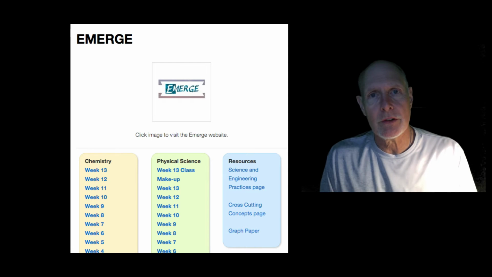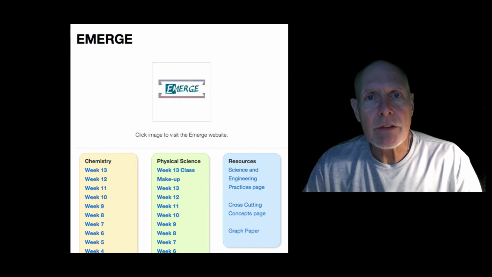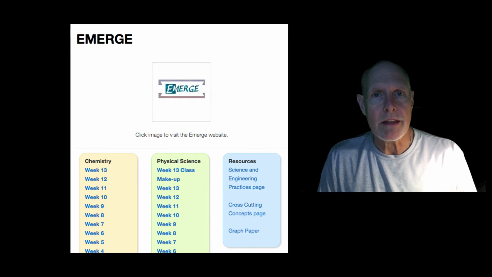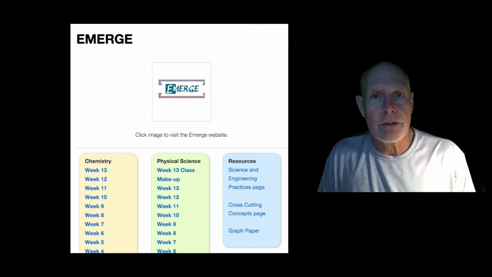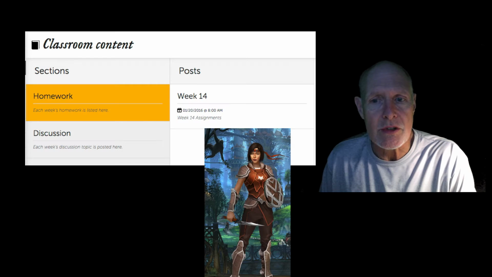So I want to talk a little bit more about the game that we're playing with the class and let you know that the first place you start every week with your assignments is our Emerge website. So start there first, and then if I have things for you to do on the Classcraft website, I will direct you to that site. But start here each week.